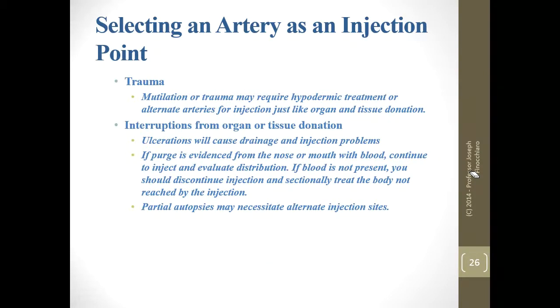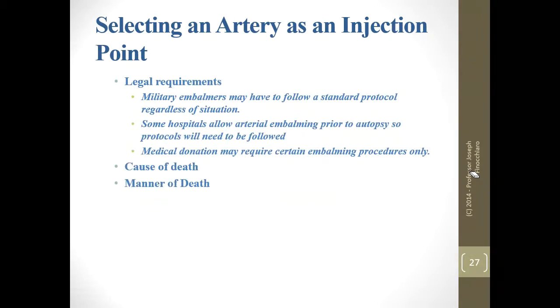Trauma is going to definitely build into something, as is interruption from organ and tissue donation. But realistically, if we're looking at organ and tissue donation, it's nothing you should be able to go crazy with. This is bread and butter autopsy protocols. You jump in there and do business as normal. Legal requirements. For instance, military embalmers may have to follow a standard protocol regardless of situation. Standard protocol is a 6-point injection.